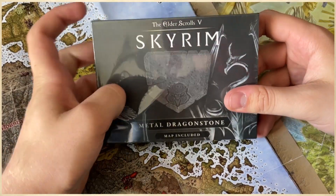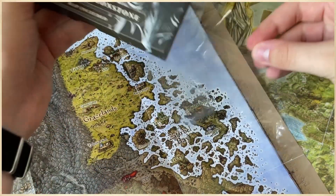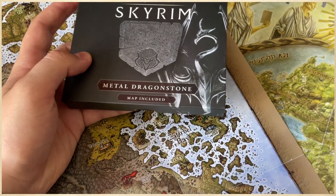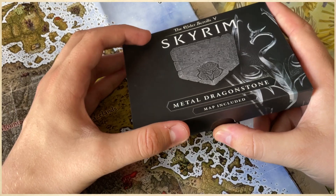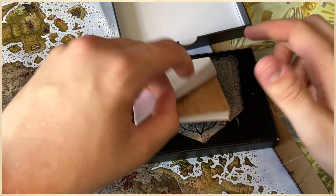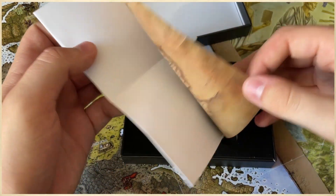Anyway, let's open up this little plastic thing. I like the packaging though — it feels premium, it feels good. It doesn't feel like a McDonald's Happy Meal or whatever; it feels like a good box. I think this is the way to open it. Okay, I actually really like the way this looks. I expected to hate it because it's made out of metal, but I don't.